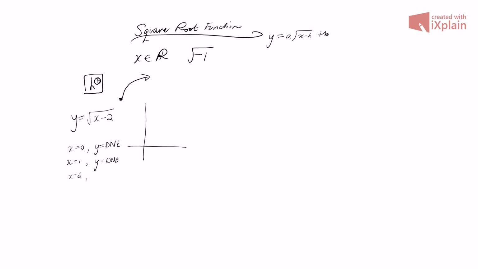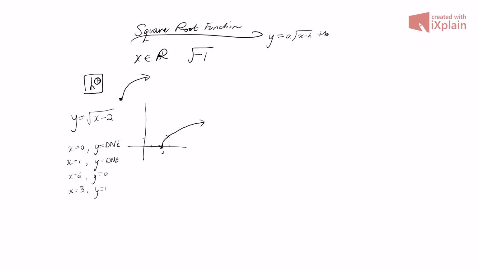Let's try x equals 2. Okay, when x equals 2, we've got 2 minus 2 and we square root that. Square root of 0 is 0. We can actually calculate that. So that's the first point we can mark on. Okay, now x equals 3. 3 minus 2 is 1. Square root of 1 is 1. That's also a value that we can consider. Okay, if we continue that on, we get a nice smooth curve. Once again, that's only a general representation of what this curve looks like.